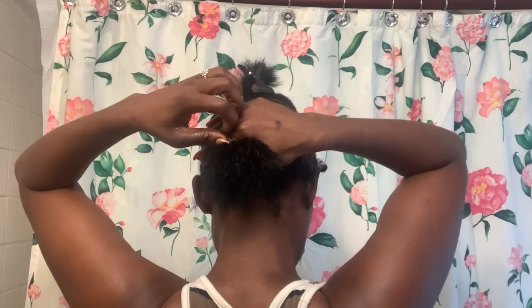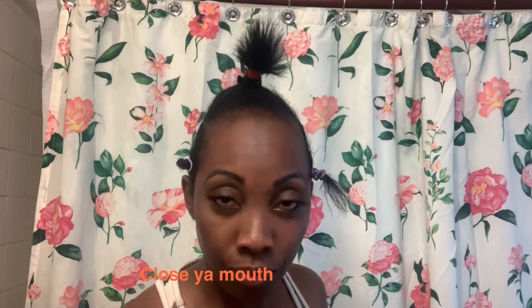So what I did, I blow dried my hair so it's a little bit easier to slick back. Here I'm showing you that I'm putting it in the bun. If you want your bun to be higher or lower, that is your choice. However you want your bun, a little bit lower or a little bit higher. But as I said, you won't be able to see it because it's going to be tucked in nicely. So I'm just brushing it in, making sure everything is together and slick back nicely. Checking it to make sure.